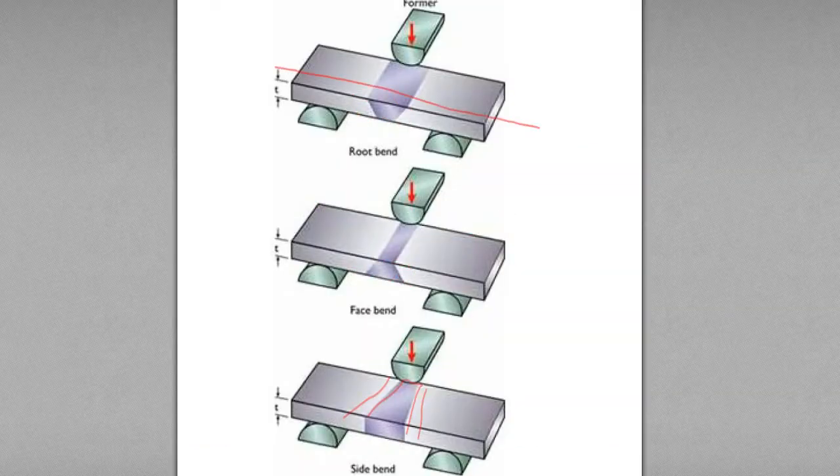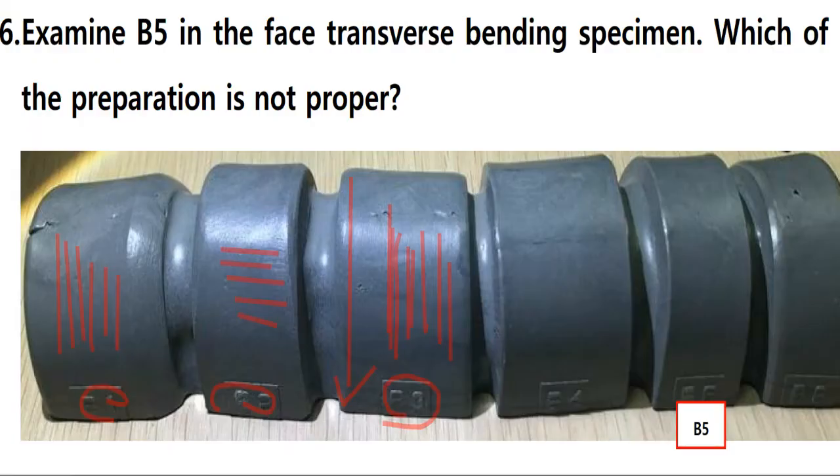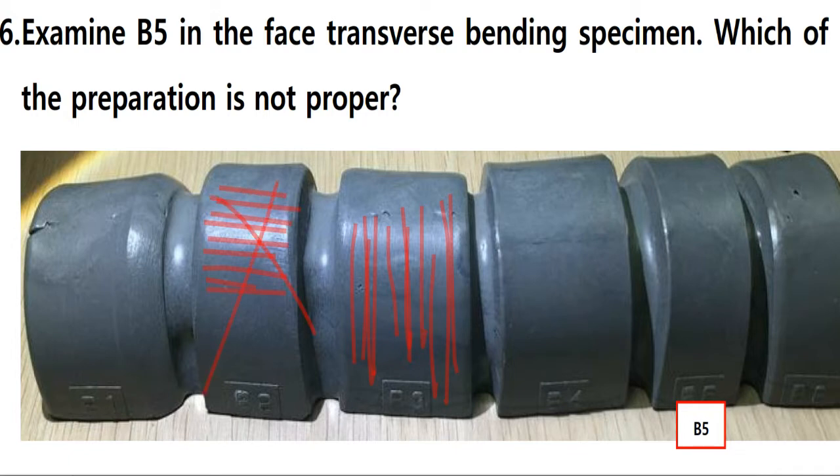The grinding direction should be parallel to the bending direction, and the bending direction is this way. So the grinding direction should be parallel to it, this way, not this horizontal way. Just the vertical way is the criteria. This horizontal way is not acceptable. This is not a requirement, but this question is in the actual CWI Part B exam, so you need to figure out what the grinding direction is.